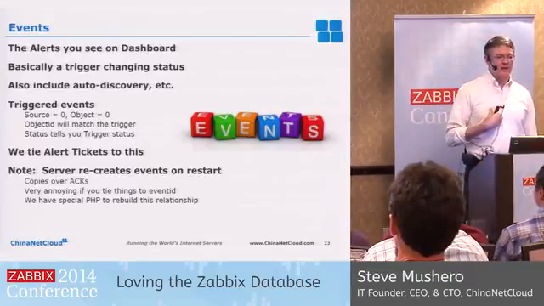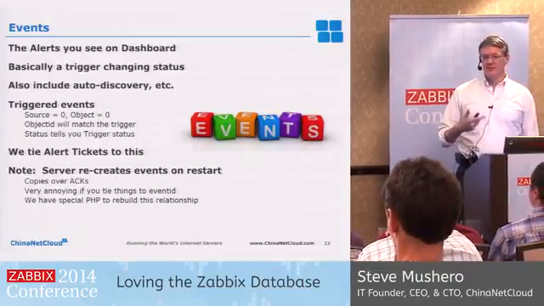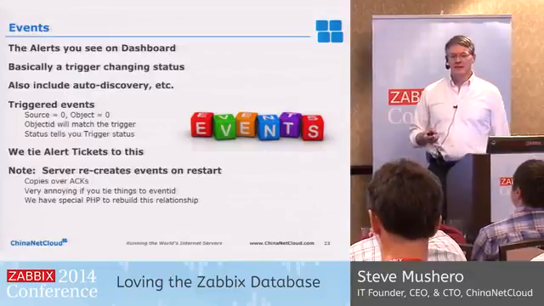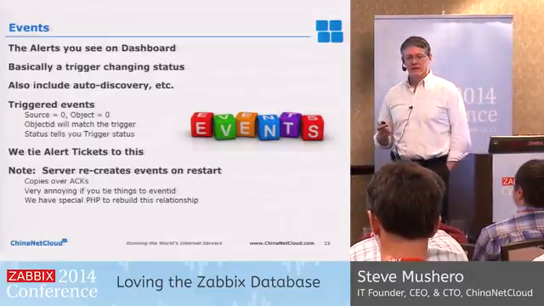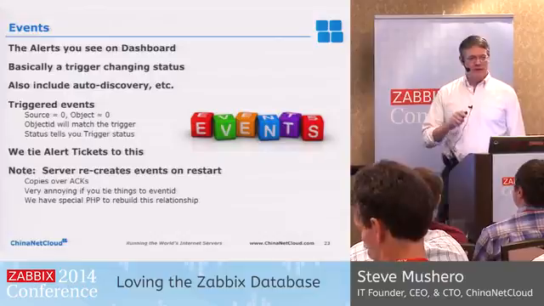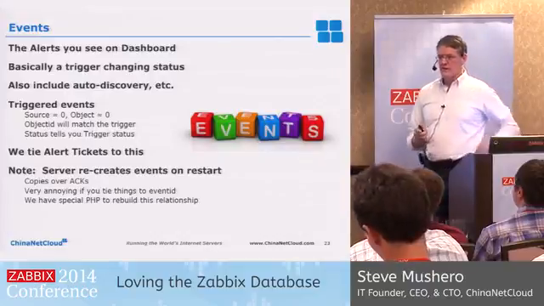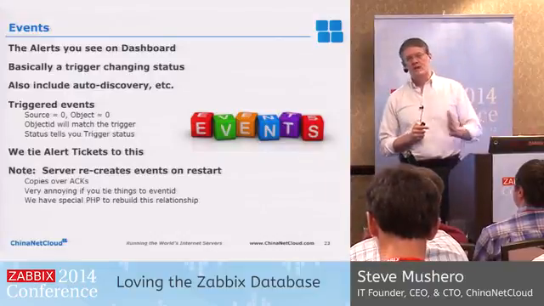And so when you've done like we have done and you've modified the database and added ticket numbers and so on, you lose all that. So we've had to hack the server to fix this. But be careful if you make things dependent on the events, because when the server restarts, essentially all the triggers are unknown and it reprocesses them.